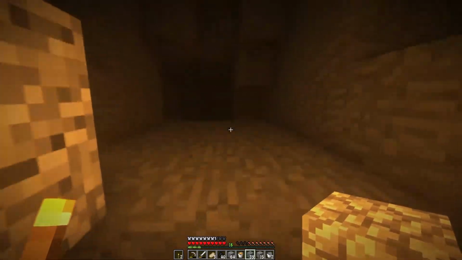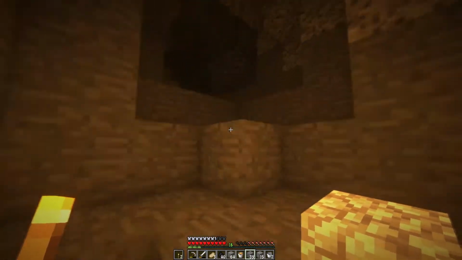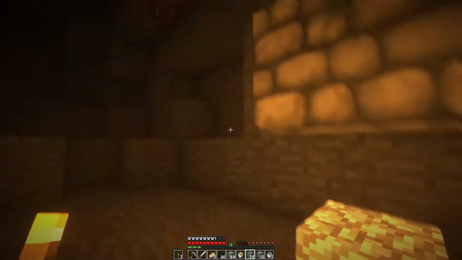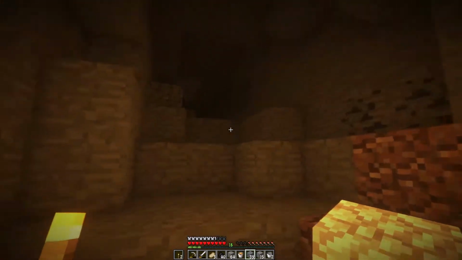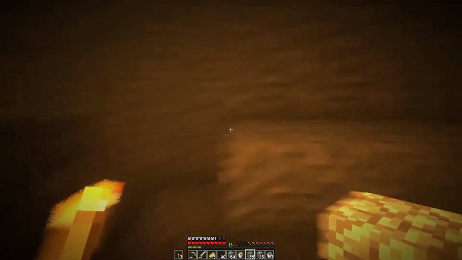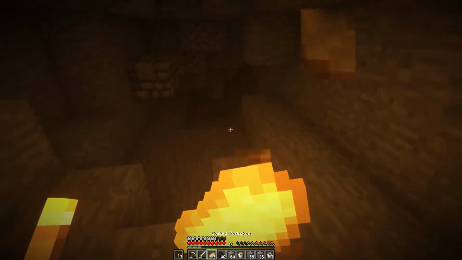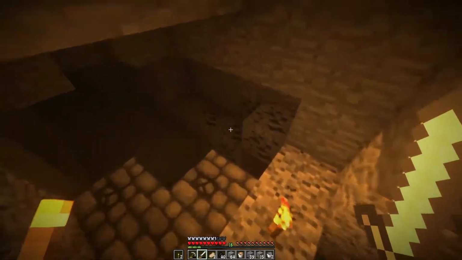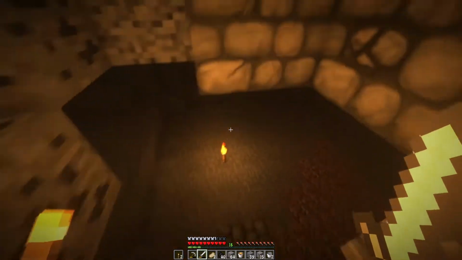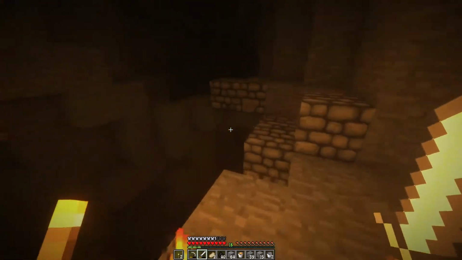Oh, this all connects. Okay. Yeah, because then I go over here. Yeah. Heck yeah. And then I'm basically back up. Oh, there's a creeper over there. Okay, so. But I want to go down here and get the lava. Alright, so we go over here. We go down here, though. We go over here. Then we go this way.